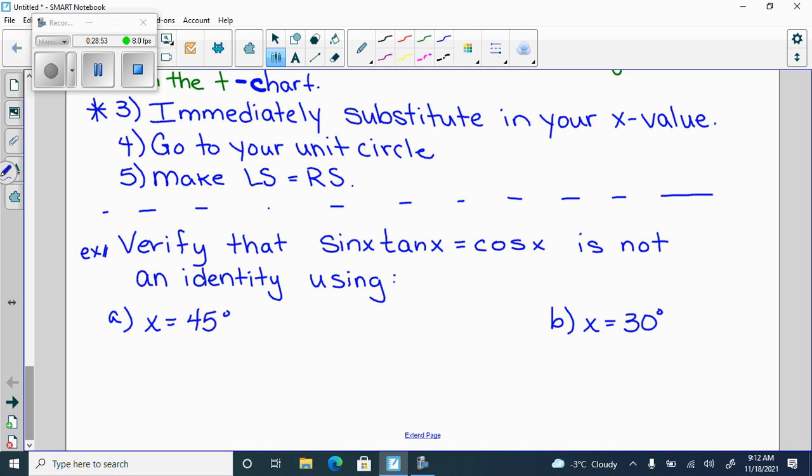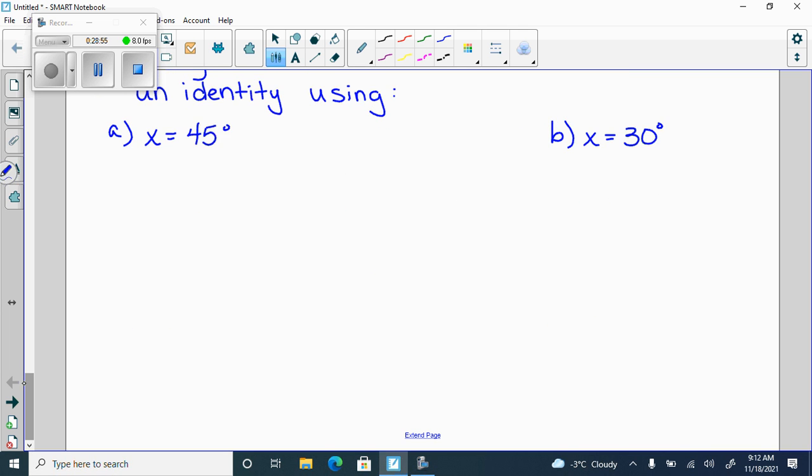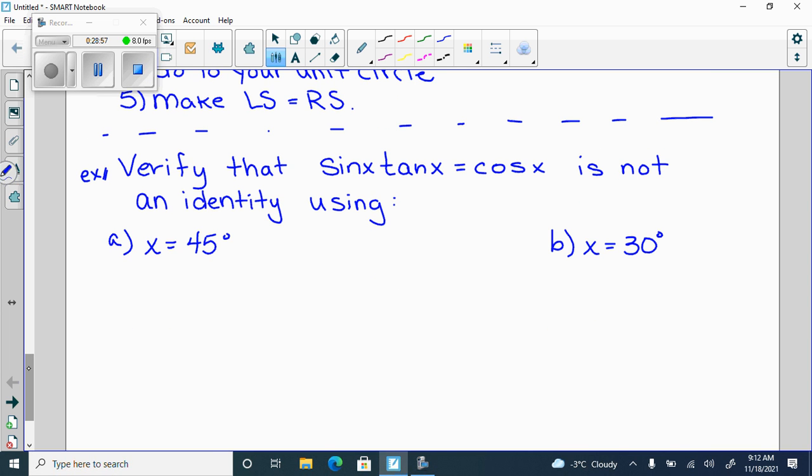So we're going to try 45. You can't plug these into your calculators. That's not a verification. So what was the first step? Make a t-table, or t-chart. So this is left side. This is right side. So you label it LS, RS. The only thing you can short form, enjoy it. You can actually go LS, RS. It means left side, right side in math.